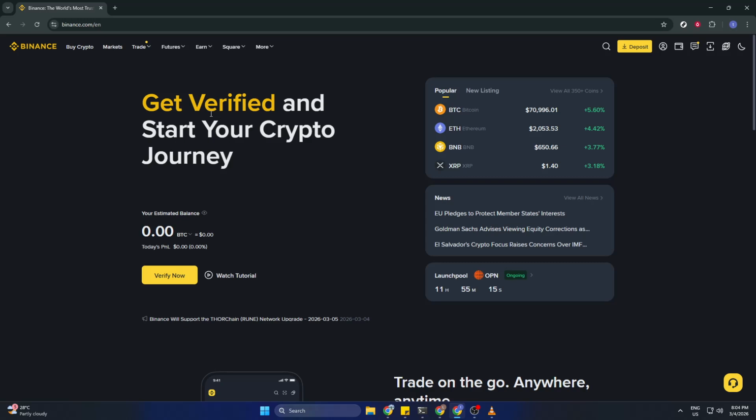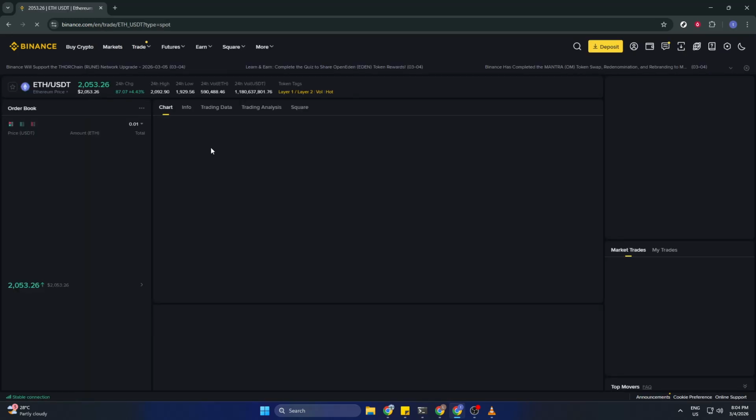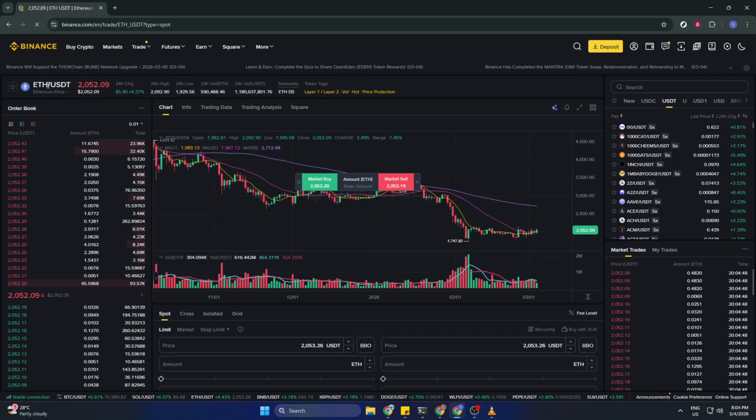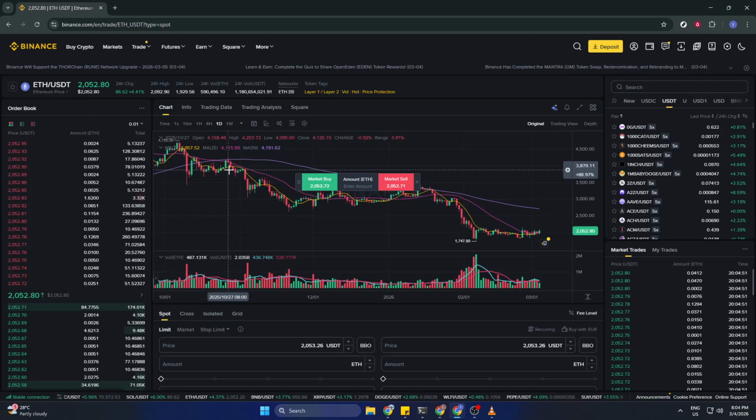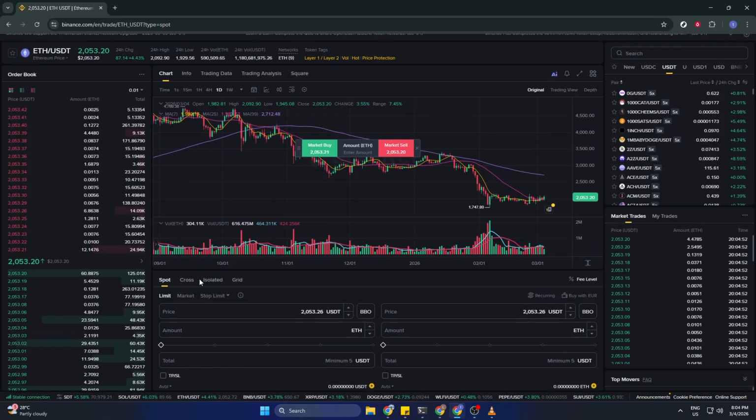Once you're on the Binance homepage, navigate to the Spot section. Spot is the place for straightforward, one-for-one crypto trading without leverage. It's ideal for buying or selling a coin at the current market price or placing a limit order at a price you choose. If you're new, take a second to get oriented.